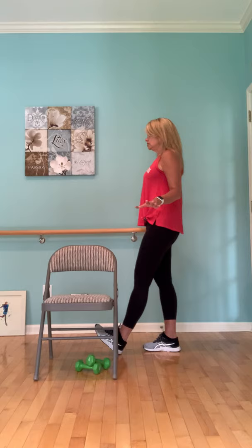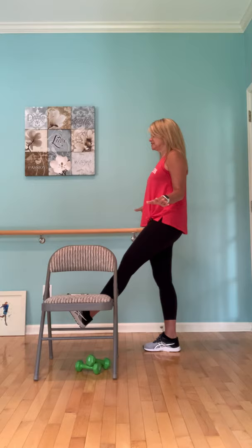So at this point, I'll show you my side profile. I'm just using my right heel as a kickstand if I'm not comfortable having my leg lifted and standing all my way on my left leg. And then we're all going to lower it on down. We're going to paddle side to side. Loosen it on up. So what I want us to do is our left hand's resting on the chair.